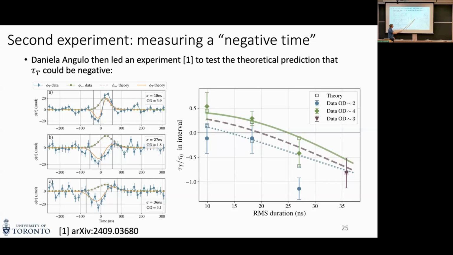So the data points here are data points. These broad curves are the theory. So in general, we see pretty decent agreement. This is a function of the duration of the pulse. For more narrowband pulses, you expect that most of the frequency components are close to resonance, and so you get this negative group delay, and also this negative excitation time, which we see. And yeah, so we measured some sort of negative time, effectively. And we put this experiment on the arXiv, and it got lots of media attention, probably too much, because of the negative time part in the title.